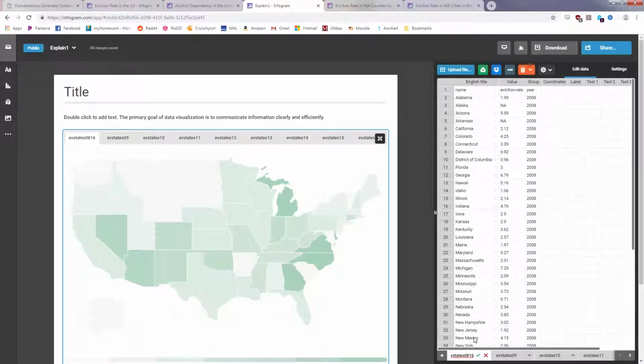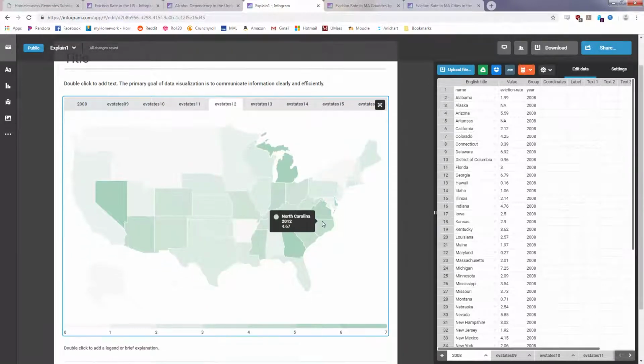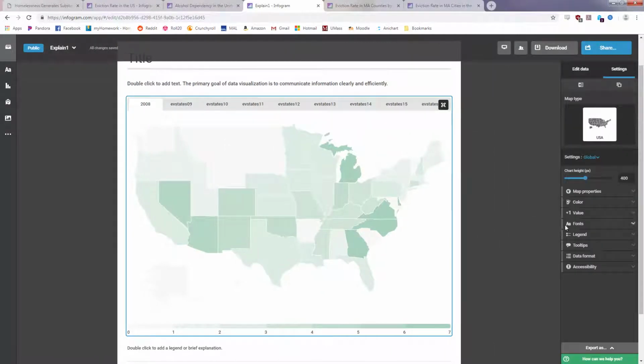We go through and you can rename each sheet here in the corner. What I did is I named them each individual year. You can see the idea: 2008, 9, 10, 11, 12, so on and so forth. When you scroll over them, you'll notice that it shows the year for every one you scroll over, which is unnecessary because the year will be up here in the corner. So for example, this is 2008 instead of 2008. So there's something we can actually do.